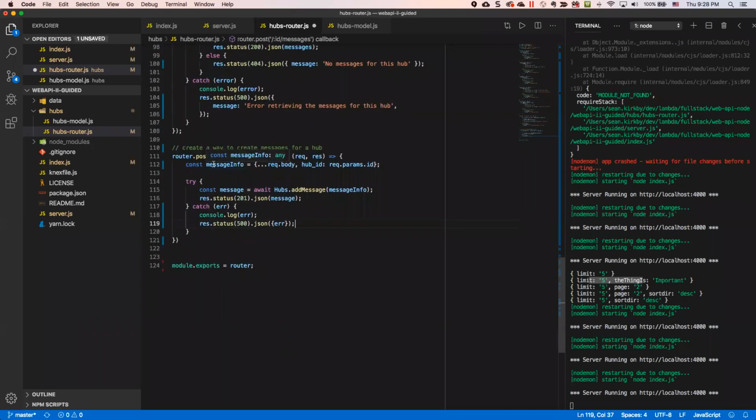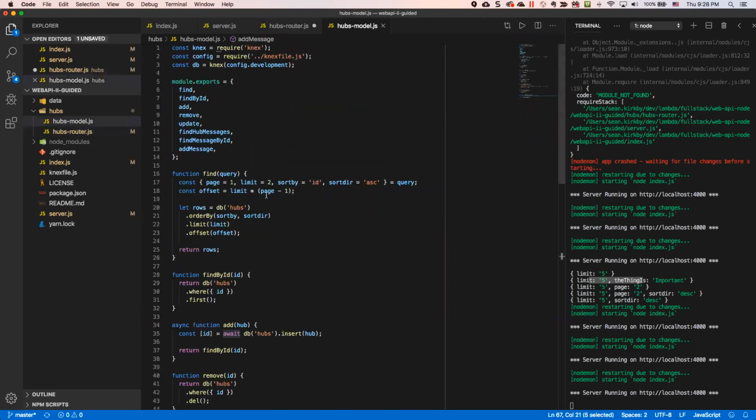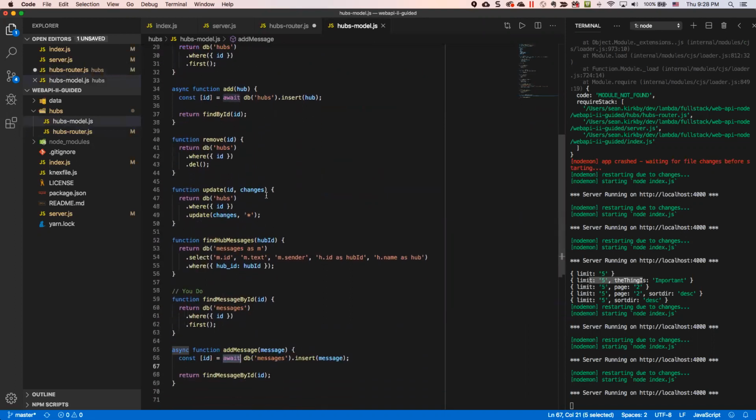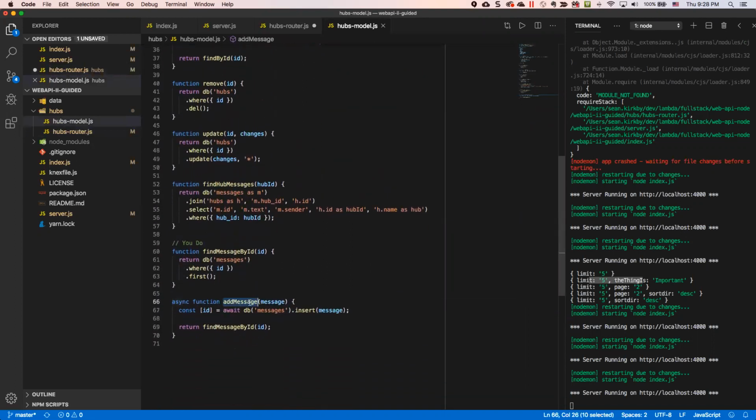Okay, so we're going to extract the message info from the body and add to it a property called hub ID, and then we're going to pass that object into the add message. If we go over here and look at that, the add message method takes a message object and then it does an insert.